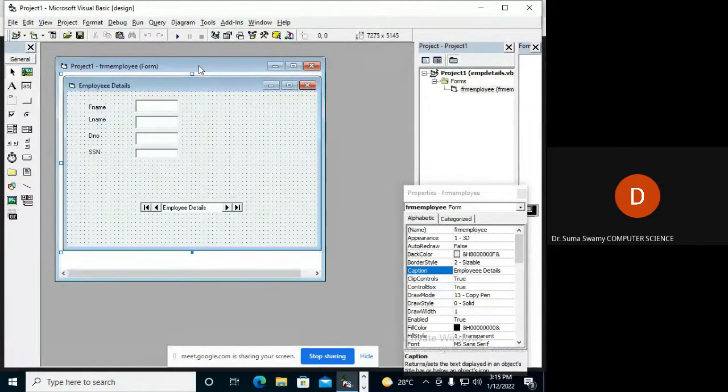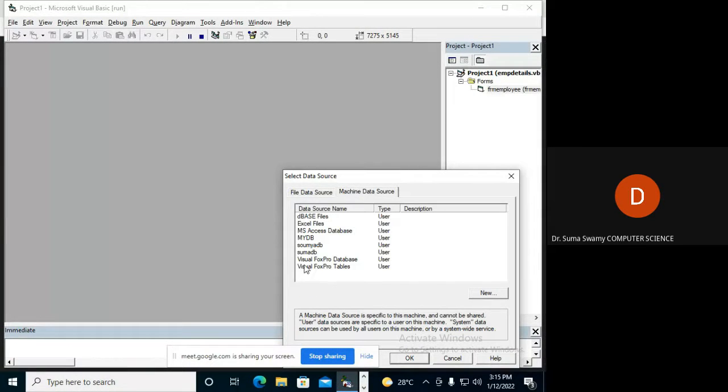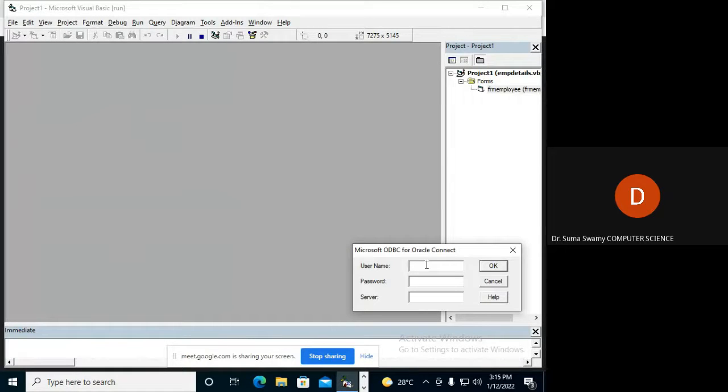Yes, ma'am. Okay. So to run the project, there is an arrow mark here, or you can go to run and run project. It is better to click on the start button. Then it will ask you for the data source name to be selected. The data source name which I have created is SumaDB. I will select it and then click on OK. Then it will ask for the username and password for Oracle, which is B1 and B1.